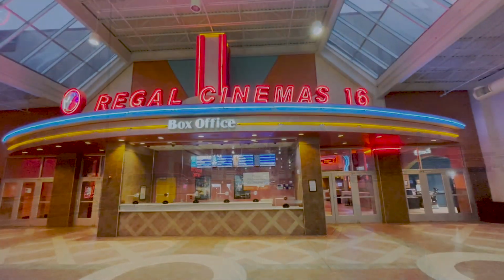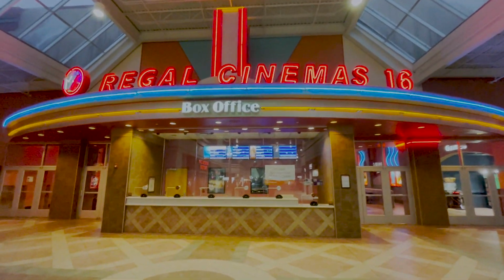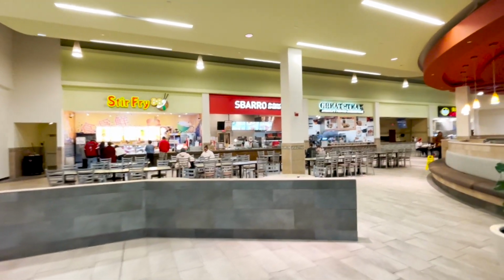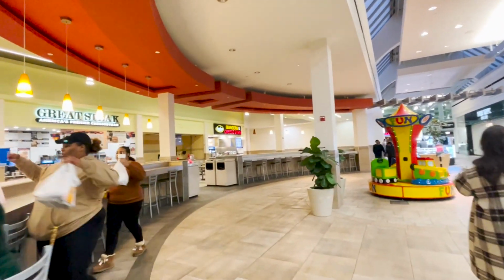Then you have your movie theater. This is one of your closest movie theaters that you're going to see a lot. When something hits the big screens, you definitely come here. Then you have your different eating places right here in the mall. You have your Chick-fil-A, your different places in there like your pizza spots and different stuff like that right there in the mall. Outside the mall, right across the street, you have your Mission Barbecue, your Subway, your general stuff. You have your Wendy's, Five Guys, different places like that that are close by, some of your fast food spots.